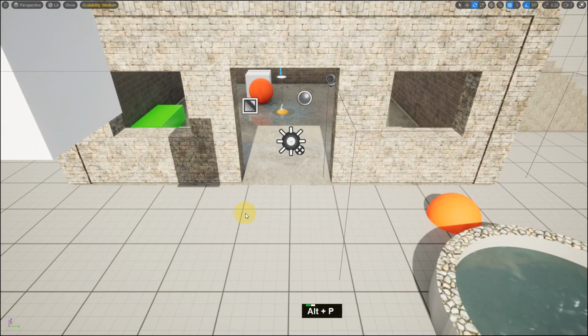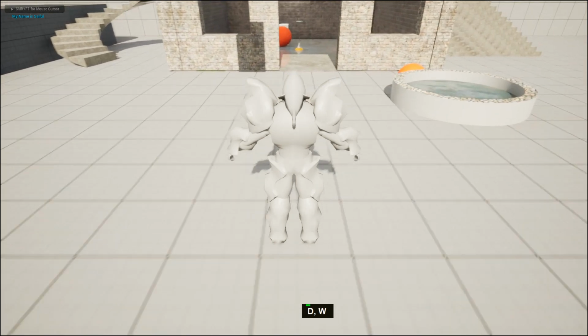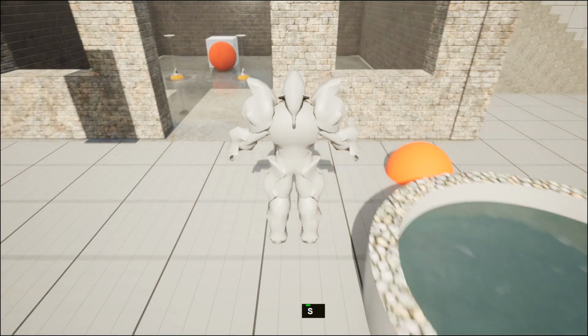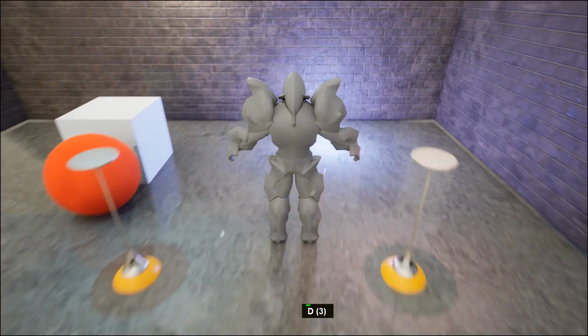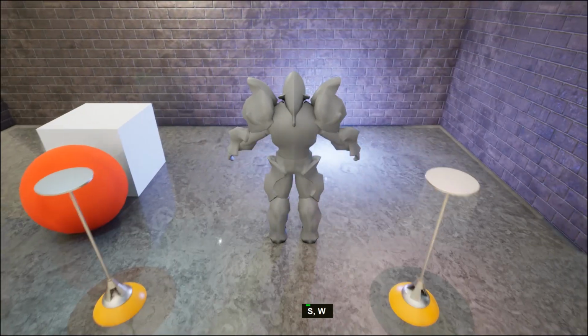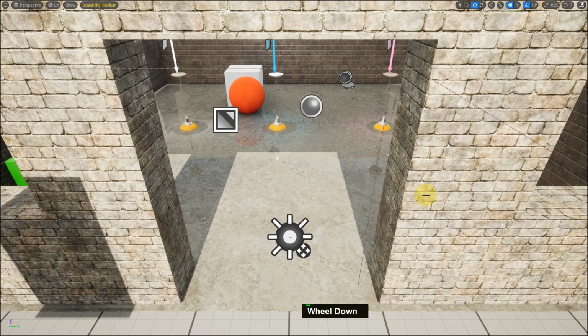And if we play, we go inside the box, there is the blast. And if we go inside of the light, it turns on, and there is no turn off because we disabled the turn off. So this is for today's tutorial. Bye everybody, see you in the next tutorial.